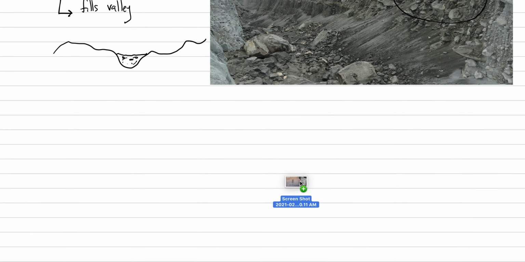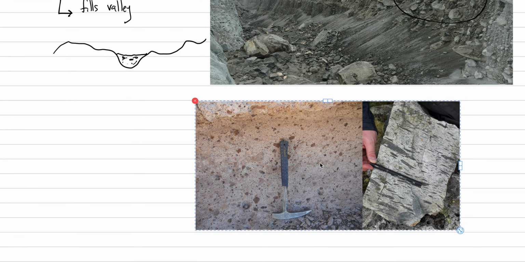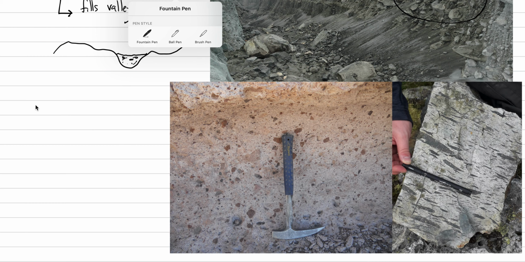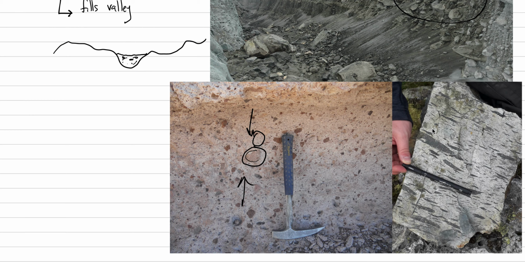And then the last thing to talk about is the textures that we expect to see in these rocks. So one of the textures, I guess I've already noted. Here's an example of a closer zoomed in view of a pyroclastic density current deposit. And we see large clasts, and then we see areas of ash. And so we see that very poorly sorted. But this is a pumice. And pumices are very weak. And if all of this stays really hot and this deposit gets very thick, filling some valley, you'll actually put a lot of pressure on these pumices, which can flatten the pumices into a texture that looks like this. We call this welding, or we call it flattened pumice.